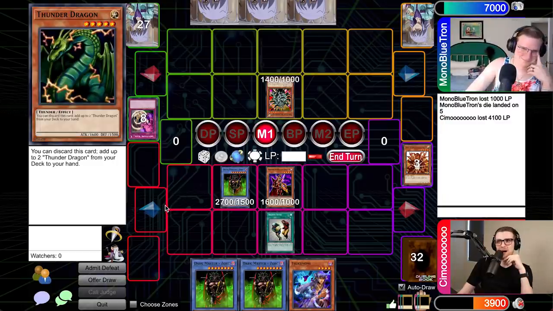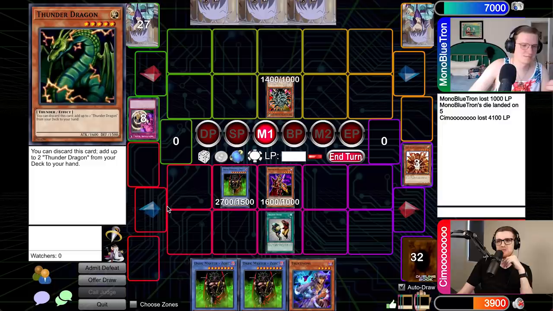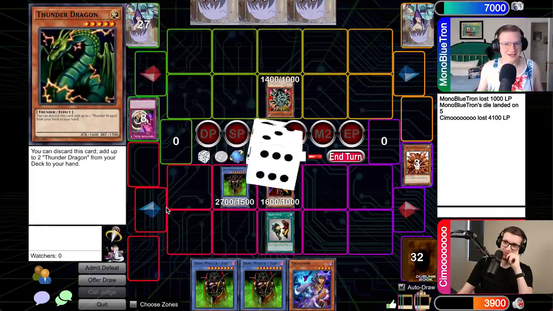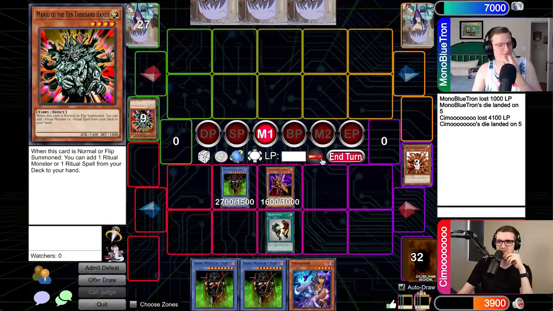I do want to clear Manju so you don't have as much ritual fodder, because one of the things is that if you don't have another way to summon Zork, you can't really clean my board up. So as bad as this might be, I'm going to roll it. Okay, come on. Come on, baby. Come on. Daddy needs a new pair of shoes. Come on. Oh, okay. Thank God. Okay, so we rolled a 5, so we do get to pop the Manju.